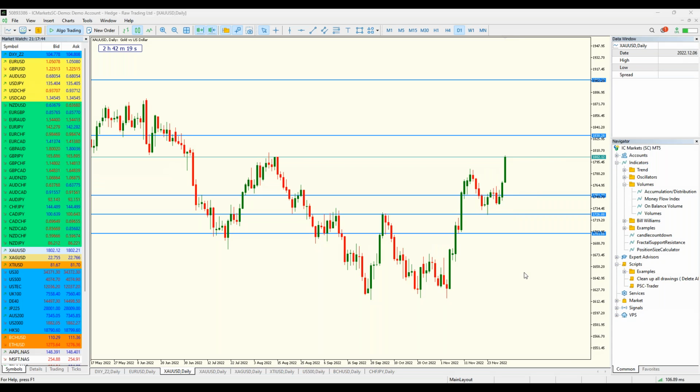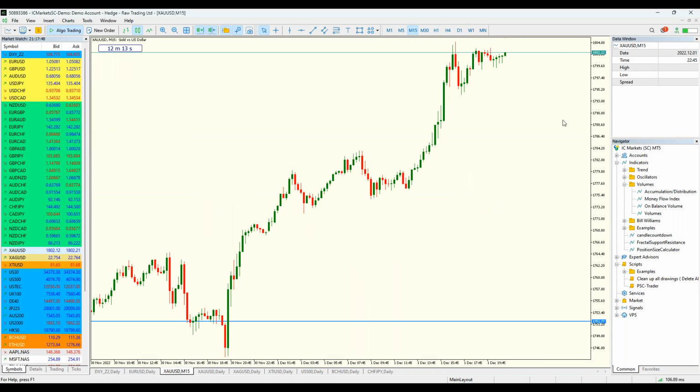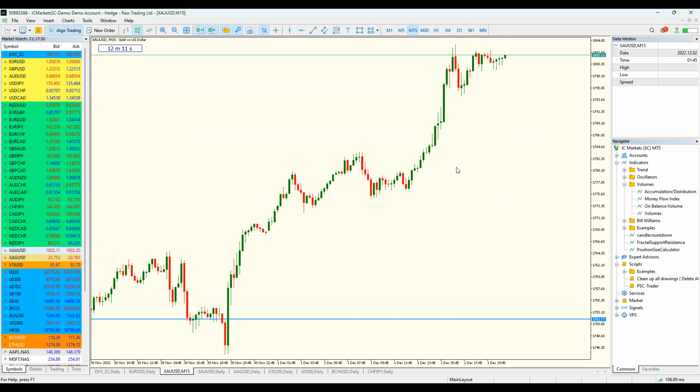And it's interesting because now we can see this on the daily. If I go straight down to the 15 minutes, you can see that on the 15 minute, we've had a nice little uptrend. We had a bit of a consolidation. Then we had another bit of a move. And now we're battling with a bit of a level here, just past $1,800. So call it 1802. We're battling a little bit with that. I'm going to put the line there. We're struggling a little bit because we've had a big move up. But the point is the direction is to the upside.